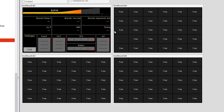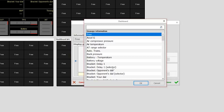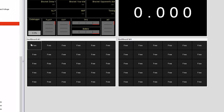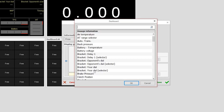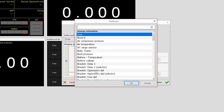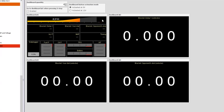In order to set up what we can manipulate on the touchscreen, touch the first block — top left on dashboard two — and go to delay one selector: bracket delay one selector, top corner, and it'll automatically fill in the whole thing. Dashboard three: bracket your dial selector, top left hand corner, save. Next one: bracket opponent's dial selector, save. When you touch the upper right hand corner of the screen it'll go to dashboard two, touch again to three, touch again to four, touch one more time and it comes home. Or you can go left — from one to four to three to two. Or if you enable this function, regardless of whatever screen you're on, if you hit the two step button it will automatically take you back to your main dashboard.